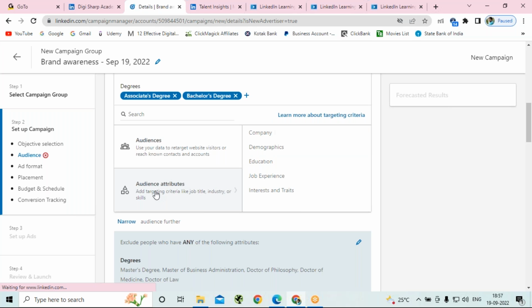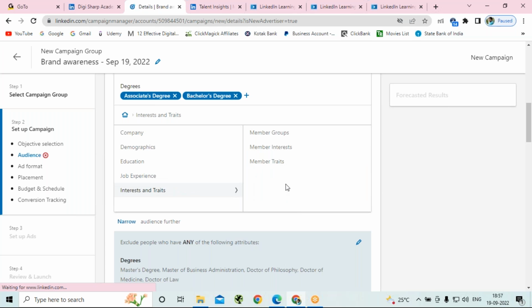So let me choose audience attributes. Here I'm going to choose the people based on their company profiles, then based on their demographics, that is area wise, then education status wise, and if it is job related, you can raise the job experience of the people you want. Then interests and traits, that is the activities they do on LinkedIn.